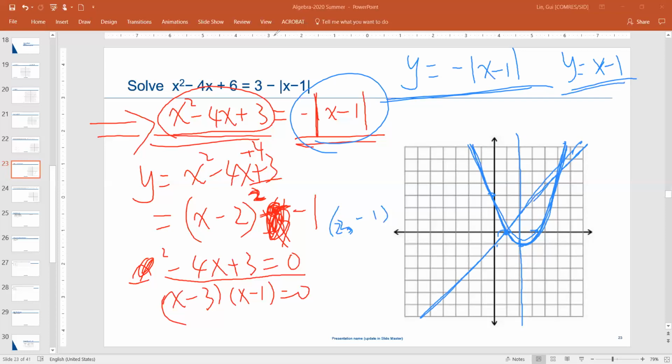After the absolute value, what will be changed? All the negative part flips over here. So it will be right here. All right, let me use different colors. The absolute value will be like here. After that, it became negative, so it means flip down again. So this part is not what we want. Actually, it's this part. So the right part changes into like this.